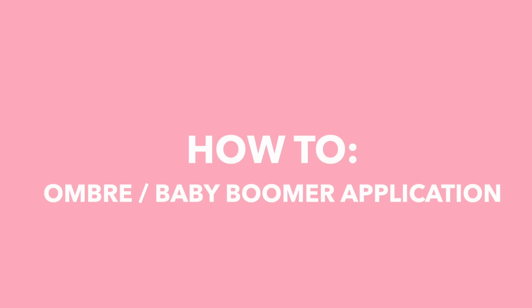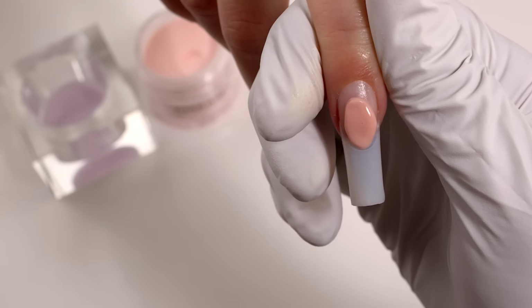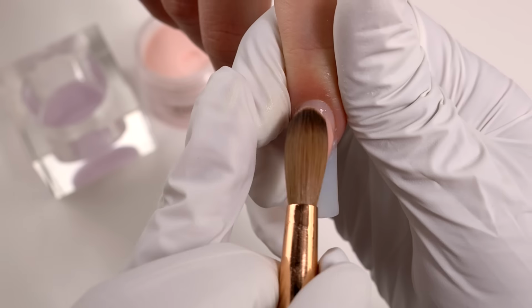After years of doing nails, I feel like I have finally mastered an ombre technique that is super easy, especially for beginners, and it's super smooth, and I'm so excited that I finally get to share it with you for the first time. I'm gonna begin placing a super thin layer of the nude onto the natural nail, and I'm gonna blend it down towards the tip.